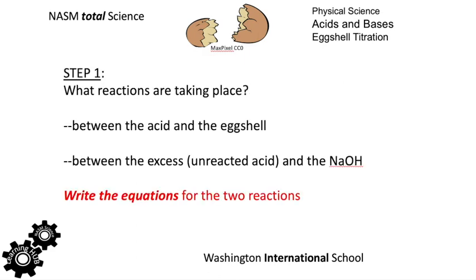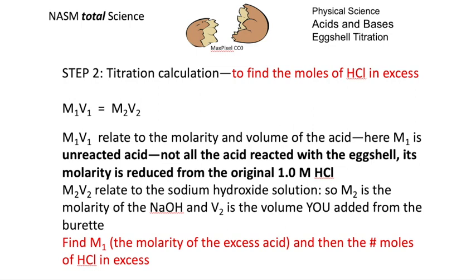And then some steps to do your calculation of what reactions are taking place. Just pause to write these two reactions. The acid with the calcium carbonate in the eggshell, and then the excess unreacted acid from the eggshell mixture with sodium hydroxide solution of known molarity. And because with your equation you'll have seen it's a one-to-one ratio of reacting moles, you can use this equation to discover the molarity and then the number of moles of your HCl that have not reacted.